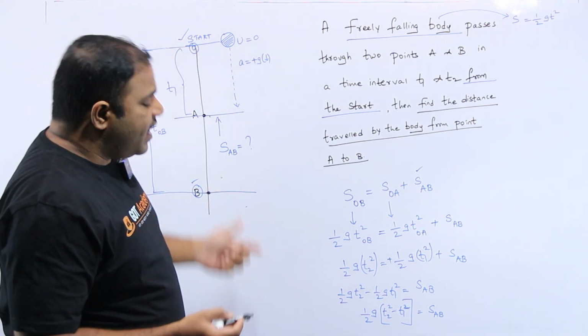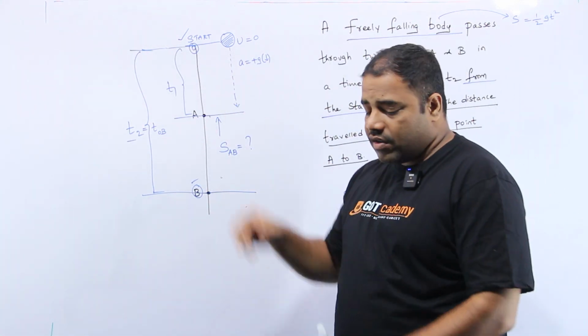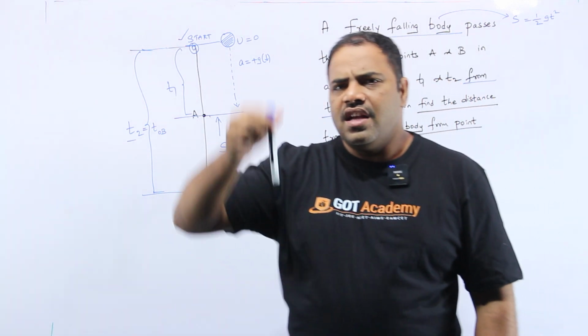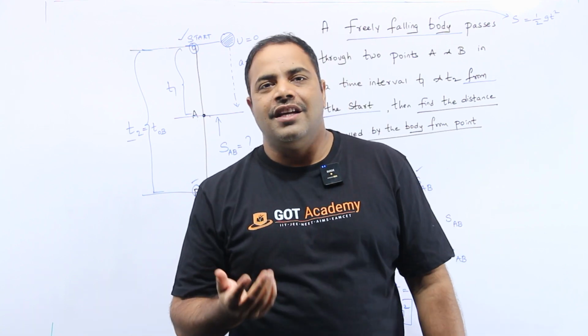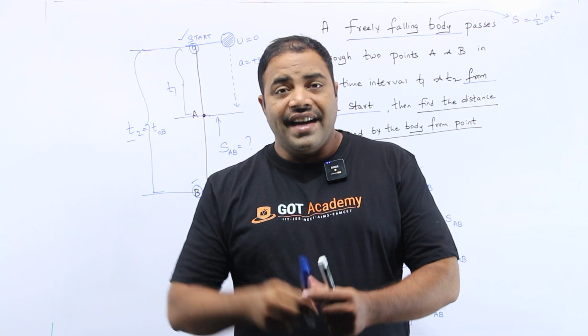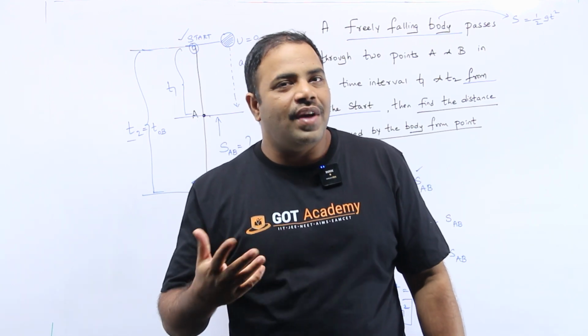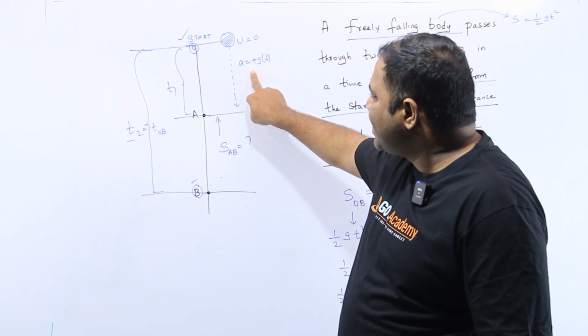So in this given diagram, what I am saying is that a body is freely falling. Since it is freely falling, we have to say that its initial velocity is equal to 0. As told earlier, this is freely falling or dropped. I am not applying any kind of velocity, so its initial velocity is 0. When it is coming down towards the center of the earth, the acceleration is nothing but due to gravity, right? So A is taken as G. While coming down, it is plus G.